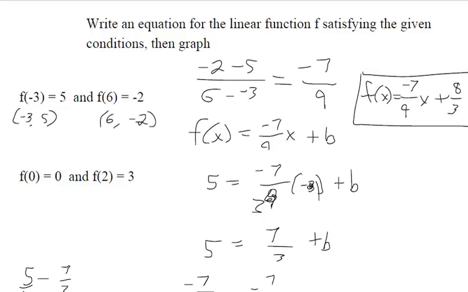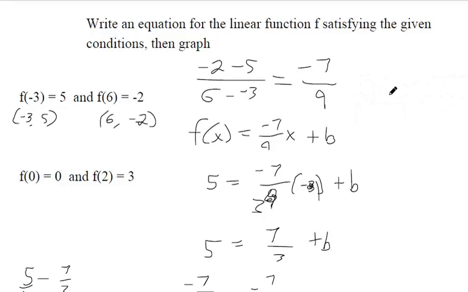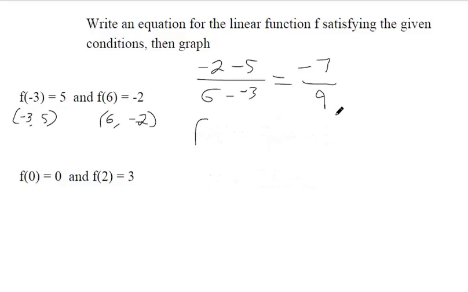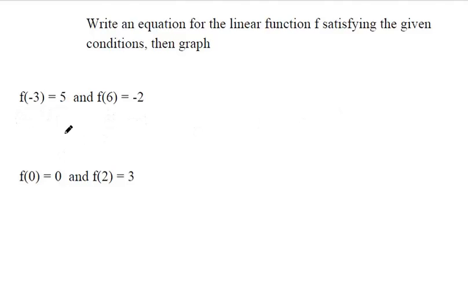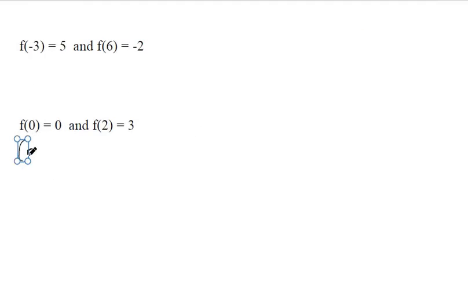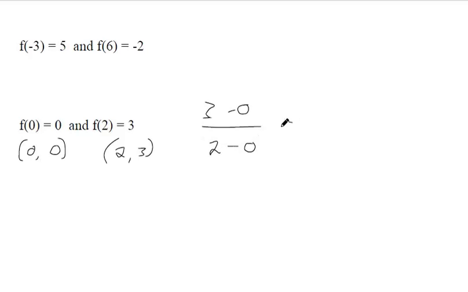Okay, I'll do one more example here. Pause the video if you're trying to do this along with me, because there's a lot of steps that some students need extra practice on. So remember, these are data points. This is like at x equals 0, we got y equals 0. At x equals 2, we got y equals 3. So to find the slope, we'll find the difference in the y coordinates over the difference in the x coordinates. So this is a 3/2 slope.